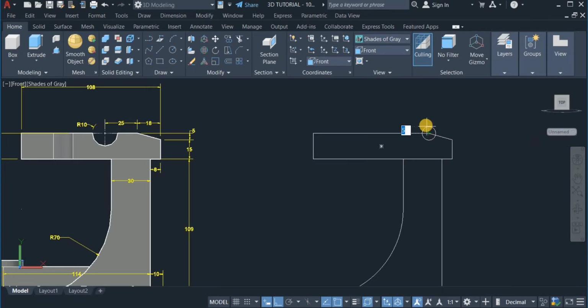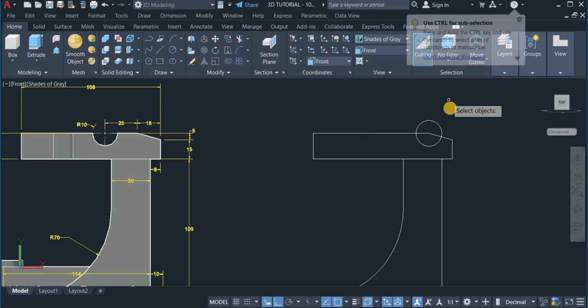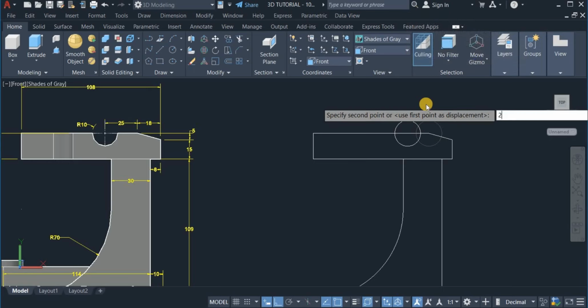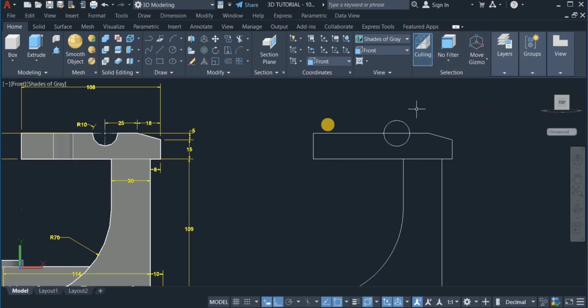Draw a circle of radius 10. Okay, so I will now move this circle to the left by a distance of 25 units. So click on the move command, click on this circle, and push to the left by 25 units. So enter 25.